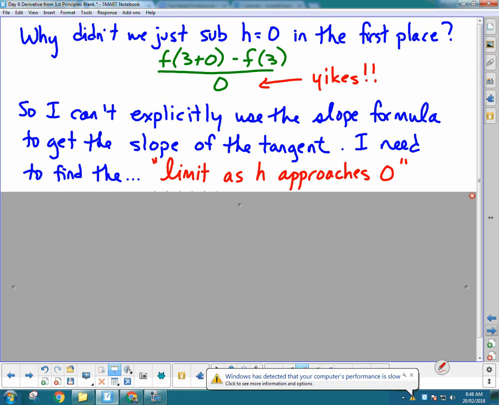Does that make sense? We're so tiny that if I could actually reach that limit of tininess, I would be at 0, right? But I can never actually reach that limit. I can just get as close to it as possible, right? So we're giving that mathematical idea a name. We're calling it the limit. So you're going to get as close to it. It's kind of like an asymptote.